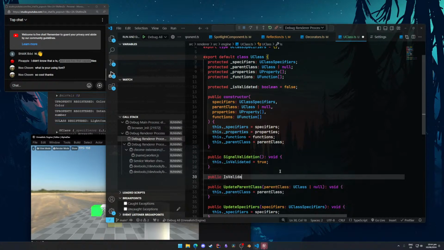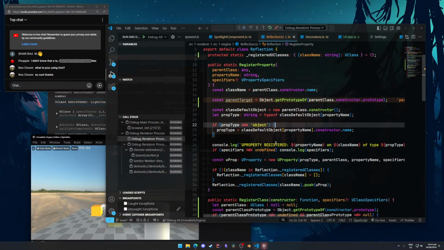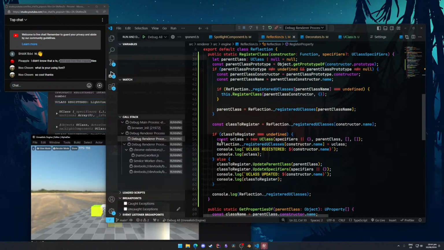Is validated, and we do get is validated boolean return star is. Cool. And the reason I'm doing this is because, so wait, before I lose my train of thought, every time the class to register is undefined.